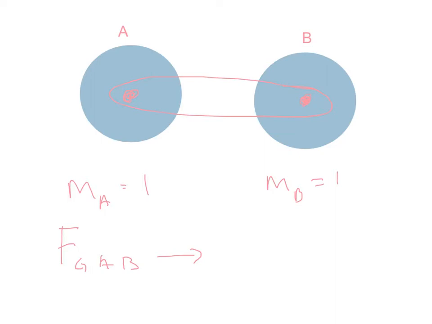Okay, now if we were looking at B, we could say the force of gravity is also acting on B, but instead of on A, it's going to be on B by A. And we could represent that as a vector going in the opposite direction. So what can we say about these two forces? Well, each one was worth 1, so we could say that these two are equal to each other.